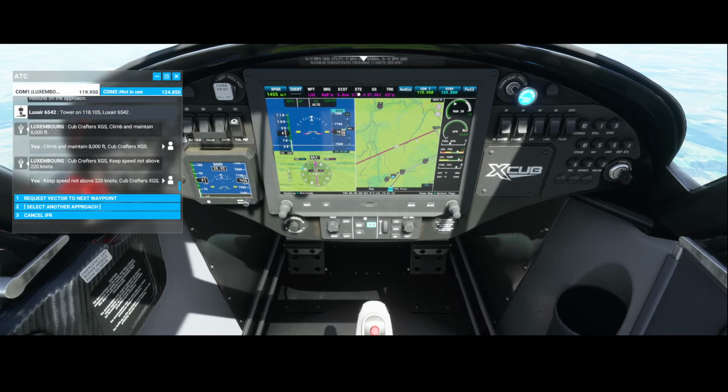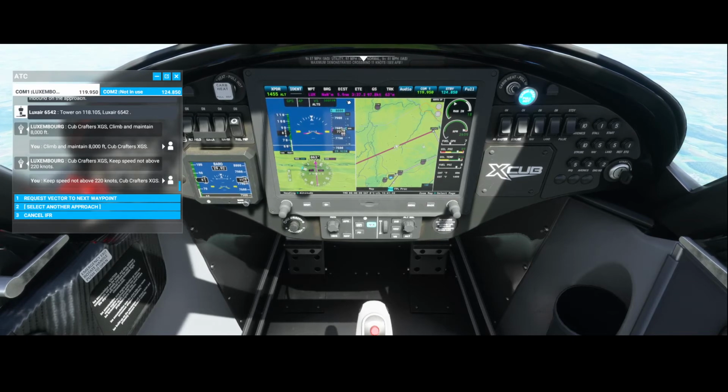ETA, you can see it here, right? That's good. But the ETA is to the Lux waypoint, which is not the one we're gonna fly to, because we're gonna fly to LX 242.